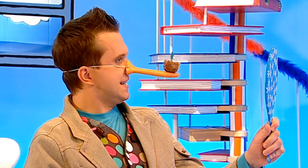I'm just practicing my silly faces. Look. Ooh. Oh, that's a really funny face. And I know what will make it even funnier. A big silly nose. No, not this big silly nose. I mean a nose like this. Oh, that's very funny. Let's try one more. Yes, now that is a really funny face.